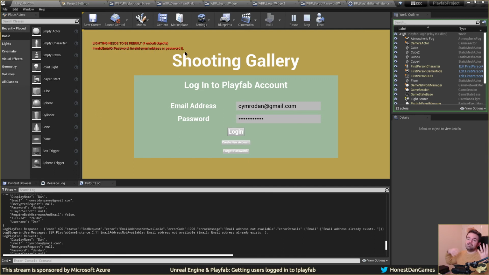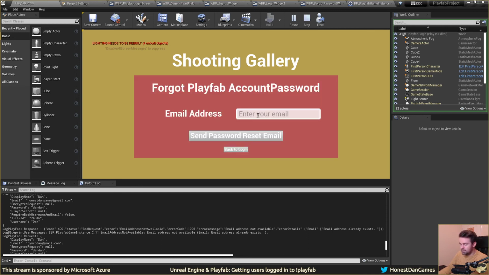So you could use this information coming back and present it to the UI so people know where they've gone wrong. And then the final thing, if we go to forgot password, because we did make a mistake, I can put in my email address and press send password email. It says here a recovery email has been sent. So again, I'd recommend you display this on the UI realistically. We can go back to our login now.